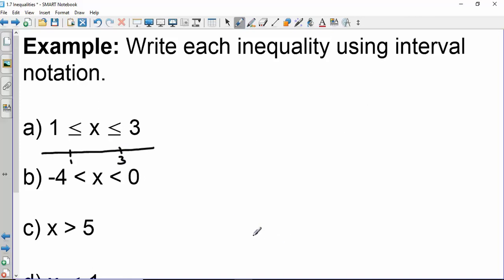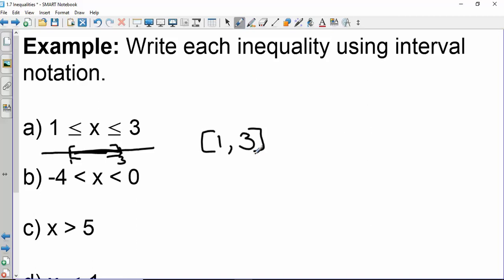Okay. The way you've graphed this before, you would have used a closed circle here. What I want you to do, we're going to go ahead on our number lines too. We're going to use parentheses and brackets. So it was an equal to, so would it have a parenthesis or a bracket? Okay. And you want your brackets to face one another. So it would start here and it ends at 3. It was equal to, so it's a bracket. So your number line just looks like this. So your interval notation is bracket, because of the equal to, it started at 1, comma, ended at 3, and it was equal to, so the 3 gets a bracket.